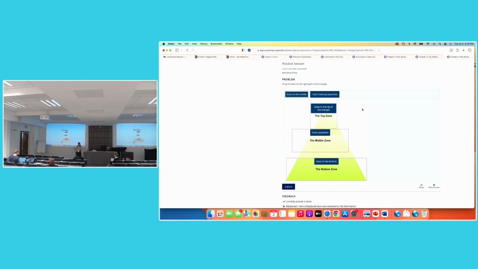Any thoughts? Have you had good engagement on this problem type? In our experience, learners find it more engaging than just multiple choice or true and false. Absolutely, I use this all the time. It spices things up a bit. For example, if you're going to teach someone a flow chart or something that's very visual, you give them a blank one and say, hey, drag those items onto it. I've also used it for bucketing concepts, like does this concept belong in this area or that area? You can do that with multiple choice questions, but it's way more fun. So yeah, those are great examples.